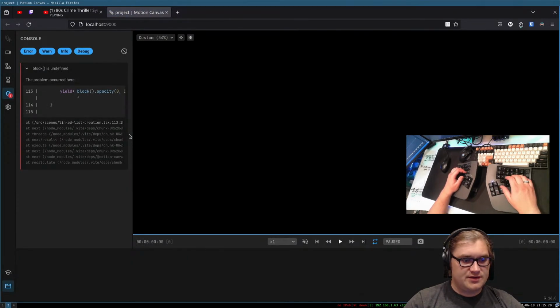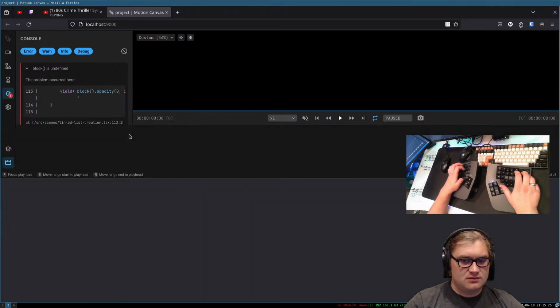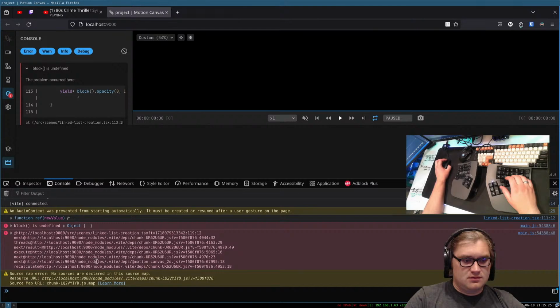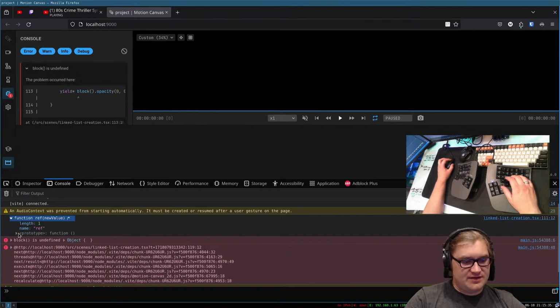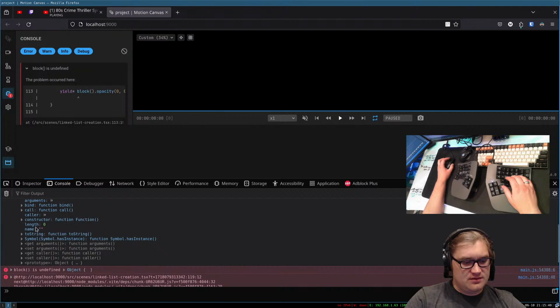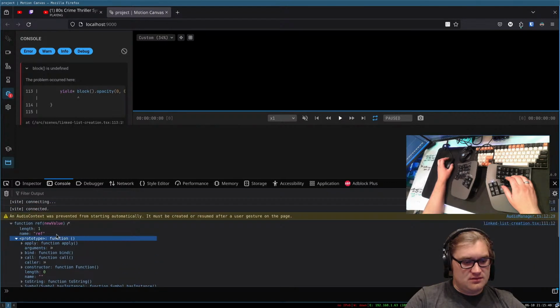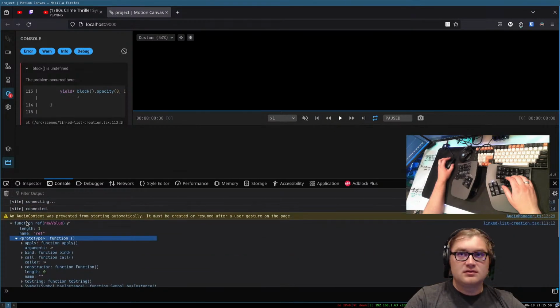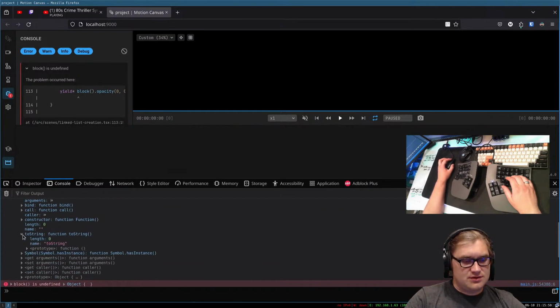Block is undefined. Function ref new value length 1, apply. Function exists. toString length is 0.